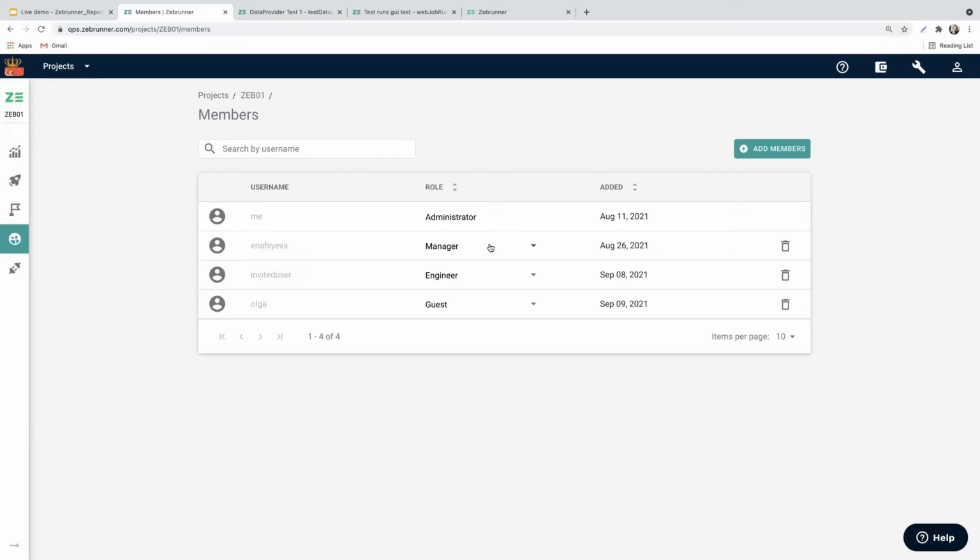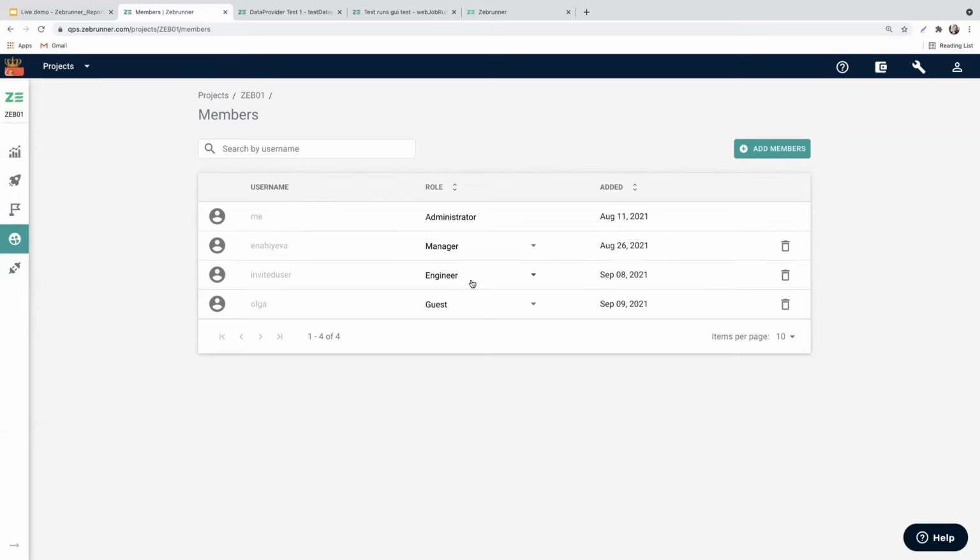It's usually some QA lead who manages the QA team. Engineer can do almost everything with test runs. So they can execute, analyze, change the AI tags. So all of the daily activities that a QA engineer has.